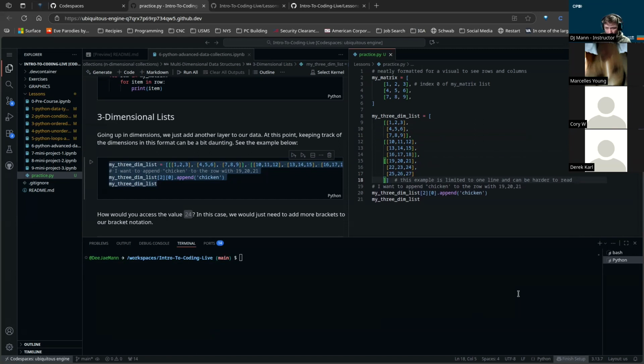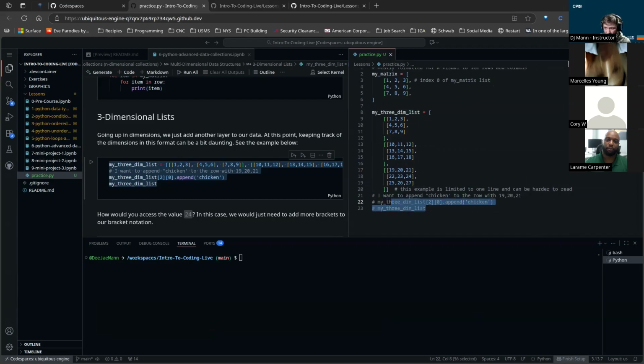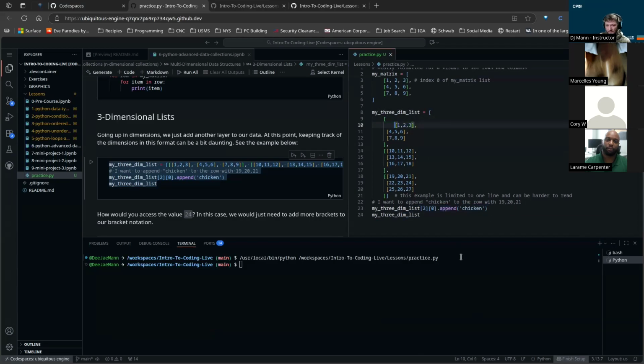Oh yeah, I'm already tracking. I'm going to try to see. I don't think I can. I might be able to put that on another line. Okay, I'm going to comment these two lines out to make sure I didn't cause a syntax error. No, okay. So we can format this. This is a three-dimensional list. There we go.